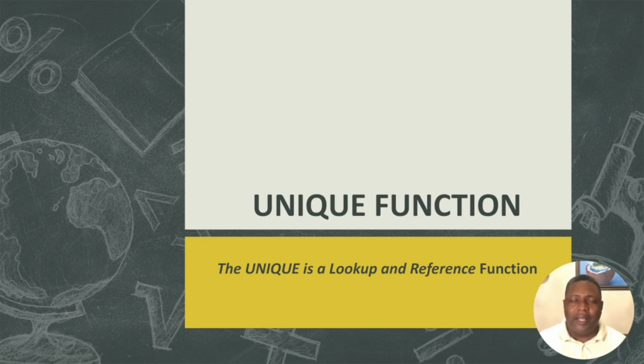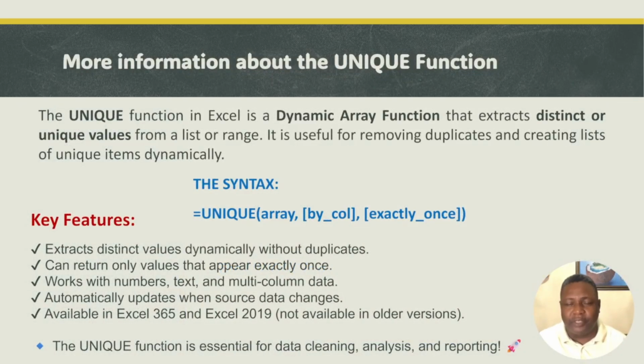Hello, welcome back. In this video, we're going to be looking at the UNIQUE function. The UNIQUE function is a lookup and reference function, and of course, this function extracts the distinct or unique values from a list or range. This function is useful for removing duplicates and creating lists of unique items dynamically.